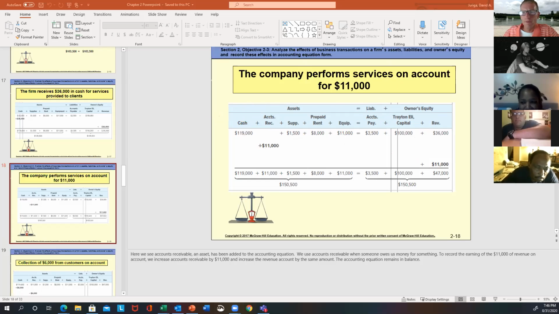The company, who is the company? It's whoever the company is. It's not my capital business? It's whatever company is in the problem, in the context of the problem. I think this company is Eli Consulting. If you go back and look at the problem, I think all these transactions are from this individual person. But whatever company it is, that's not really the most important thing. The thing is that this is how any business or entity records their information.